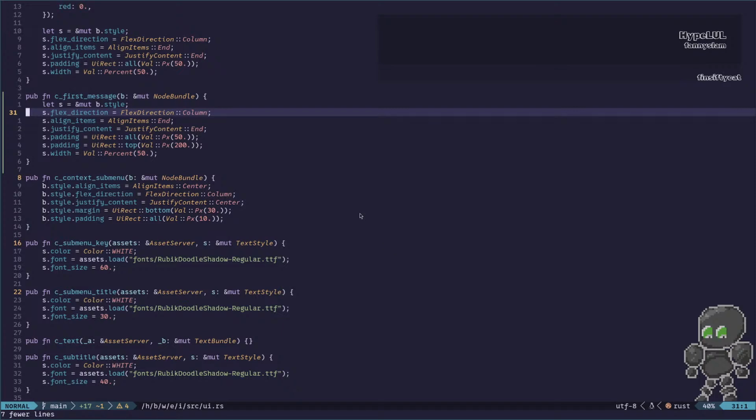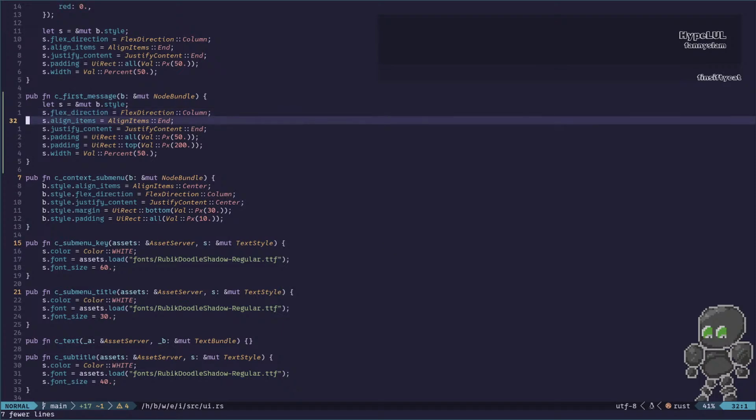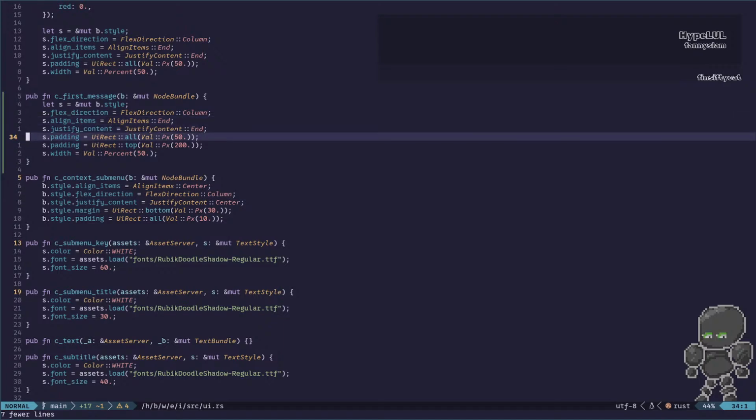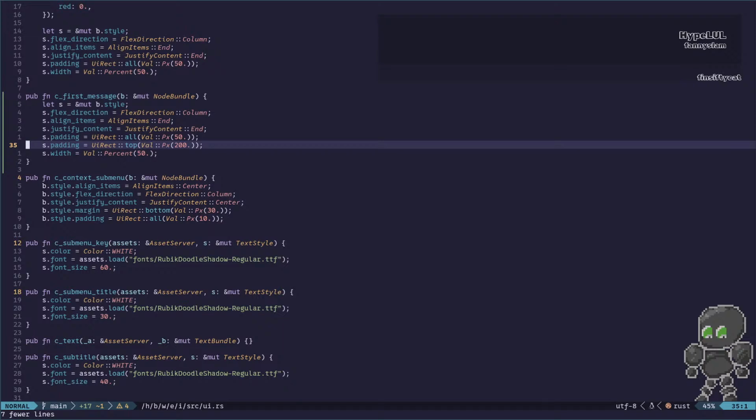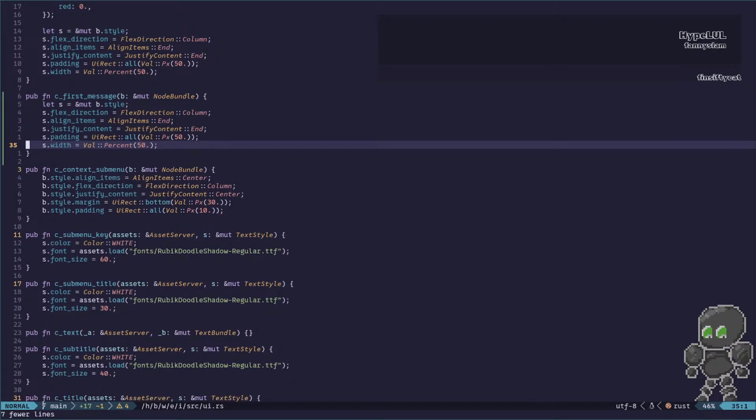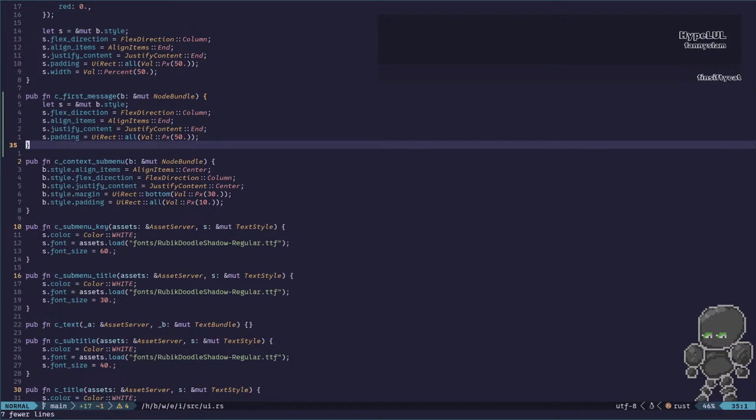So let's start with a column anyway. Align items, justify content end, padding. Probably won't set a width or a height.